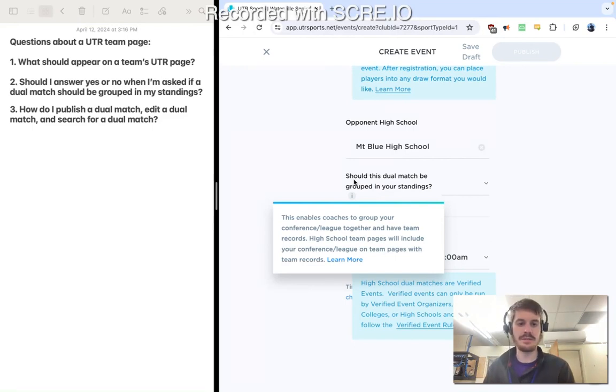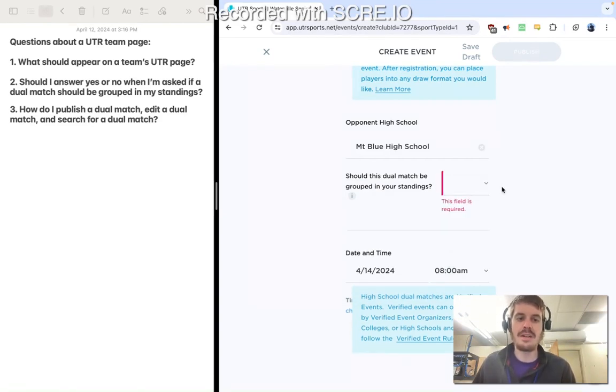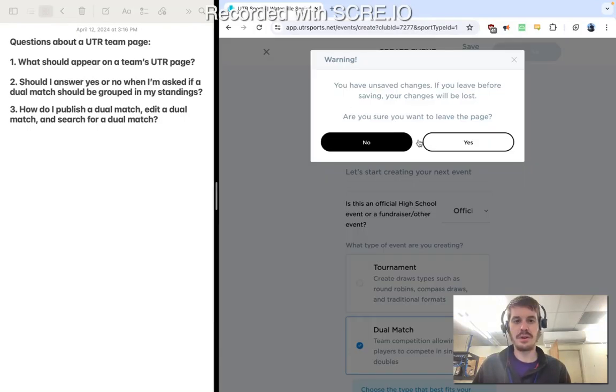Similarly, if you're in C South and you play another C South team, you would hit yes. This doesn't really hugely matter whether we hit yes or no. The individual match scores will still count toward UTR the same regardless. The only thing it affects is when we go back.